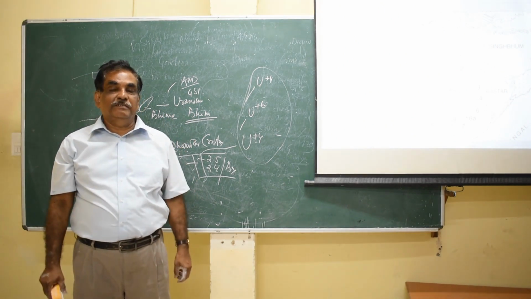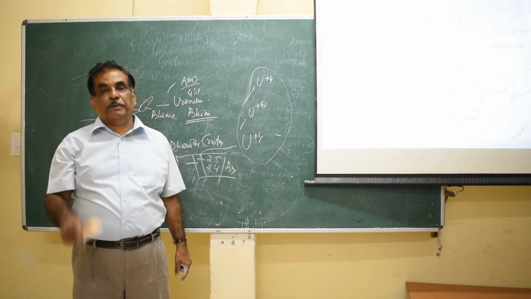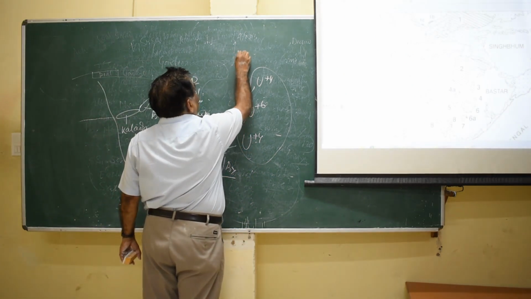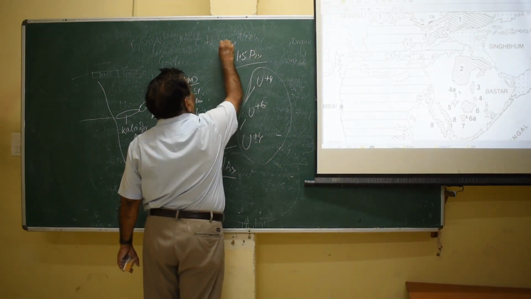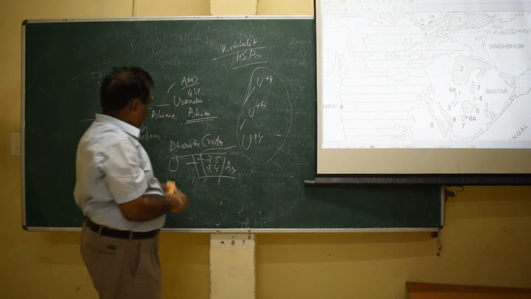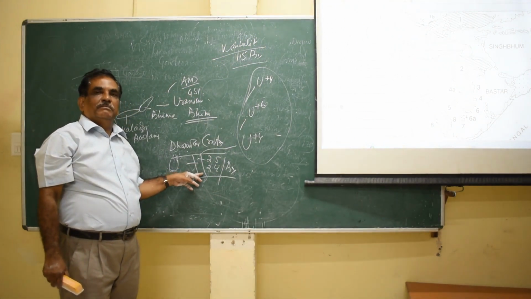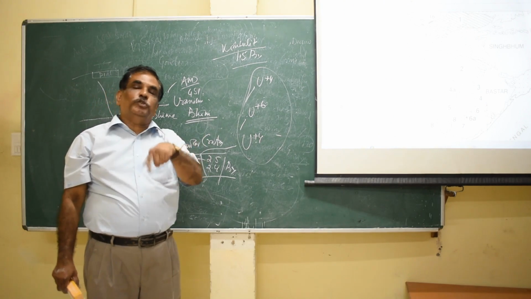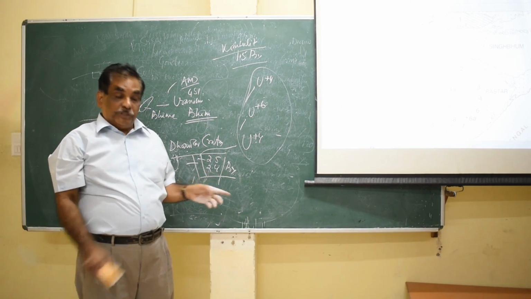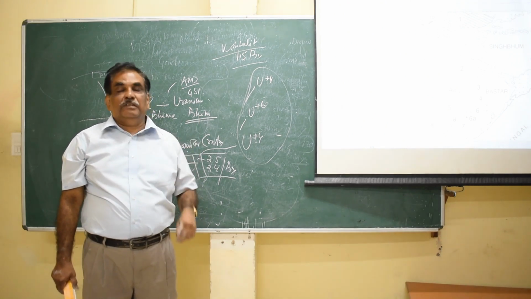Uranium comes from where? Granite. Diamond comes from where? Kimberlite pipe. Kimberlite pipes are not very old; their maximum age is 1.5 billion years. But uranium granites are very old, 2.5. So they have come from different sources. Diamond from kimberlite, uranium from the granite. That is why the platform rocks are so important for us. We should look for these deposits.